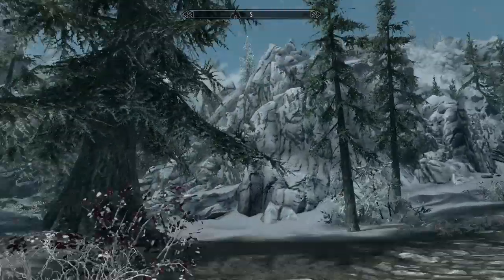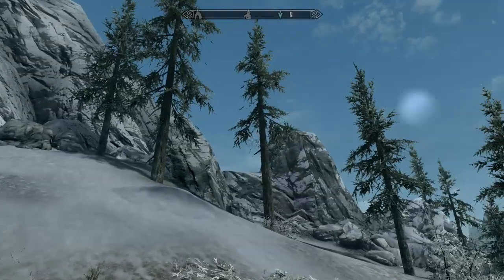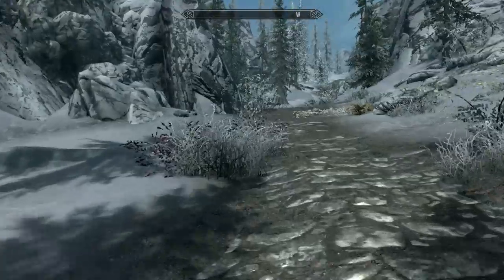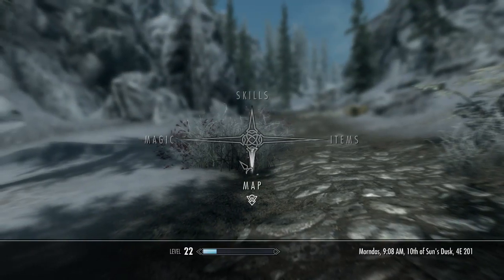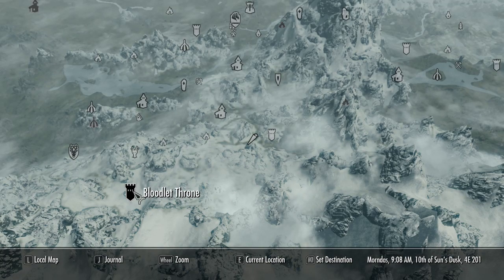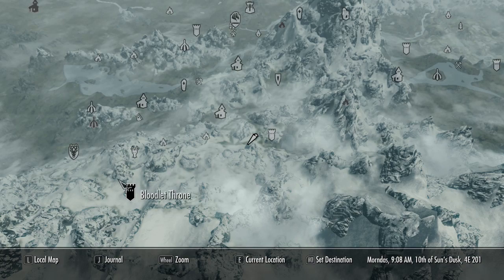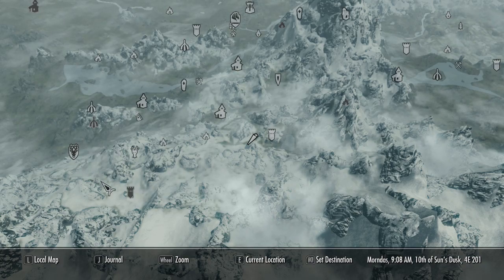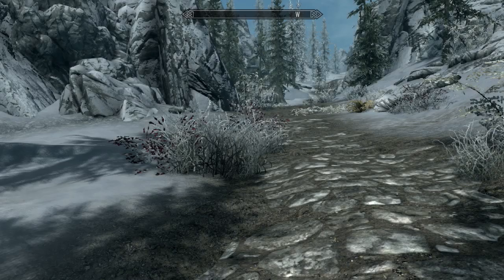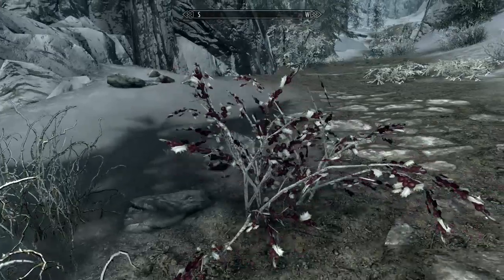I want to see what this big cave is over here, and plus we got another tower. I'm curious about it. Okay, I'm gonna bring my map up here just for a moment, and this one is right over here. It's called the Bloodlet Throne, and I'm not sure how we get to that. It looks like it comes from Falkreath or something of that sort. Maybe we can get to it from up here. Not sure. We'll see what we can do.